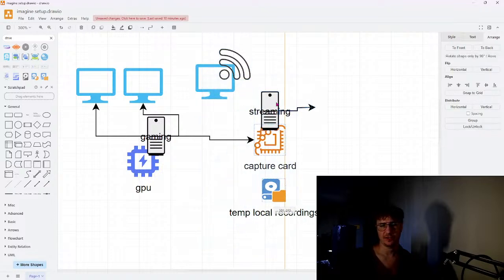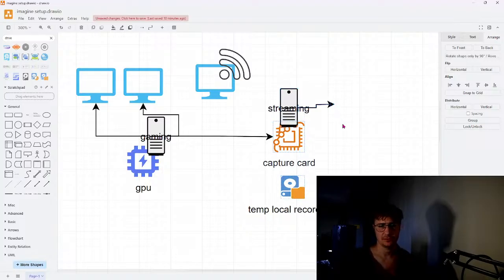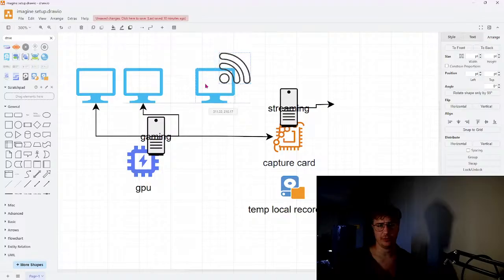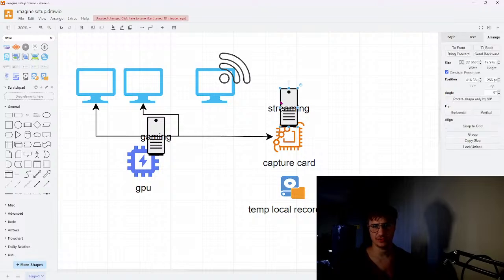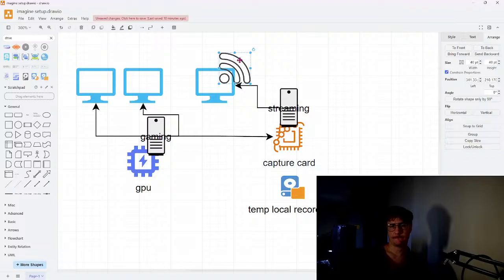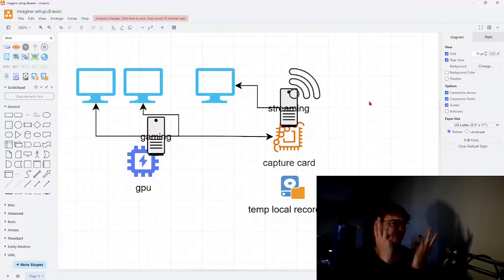I'm really trying to separate the idea that there's this other computer way out here that's busy doing important things. It's got a monitor and output, but we don't broadly interact with that PC except to change sources on OBS. And there's nothing special about the hardware that streams out.